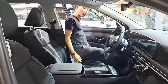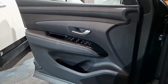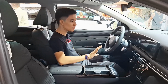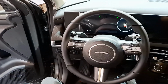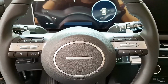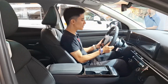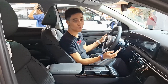Now here in the interior of the all-new Hyundai Tucson Hybrid, in the door card, there's a lot of squishy material and plastic, and even a cloth material here as well. With this Tucson Hybrid, it's a much more refreshing interior than the usual crossovers out there. Being a hybrid too, you get no more Hyundai badge here on the steering wheel itself. There's a lot of buttons, and surprisingly, you have paddle shifters. Remember, this is still mated to a 6-speed automatic transmission. Very interesting that they retained a regular automatic transmission rather than the usual CVT with all of the hybrids.